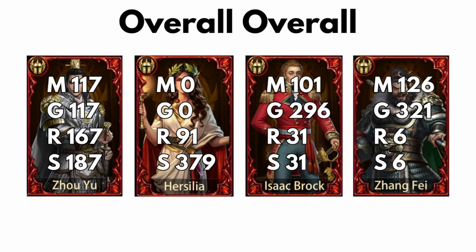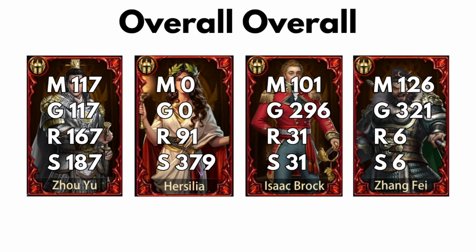So when we compare him to the others, he is very broad across the board. He buffs all of the troop categories, slight favoring on siege, but pretty solid buffs across the board. So if you truly have a universal defense, you want to buff every single troop category, Zhao Yu is a good defense general for you.